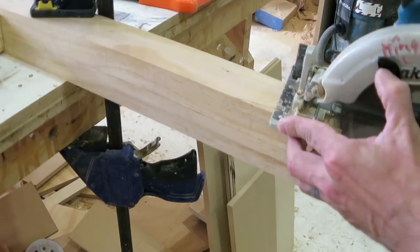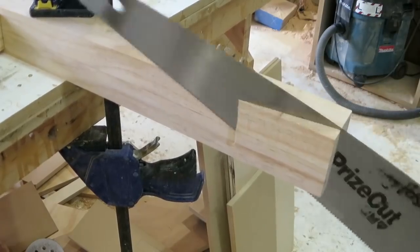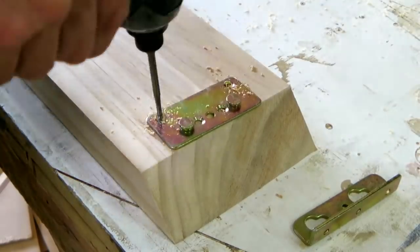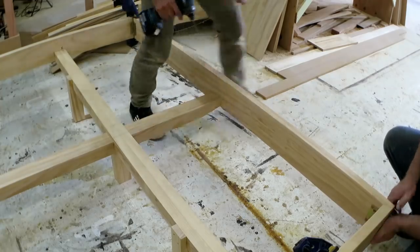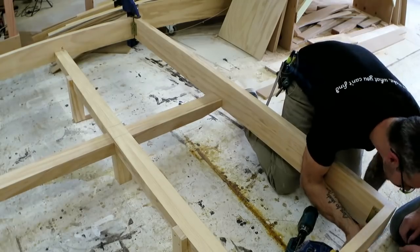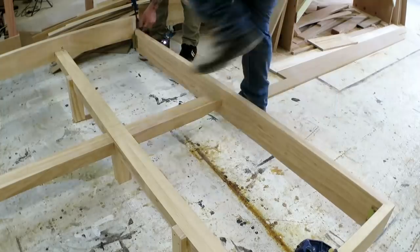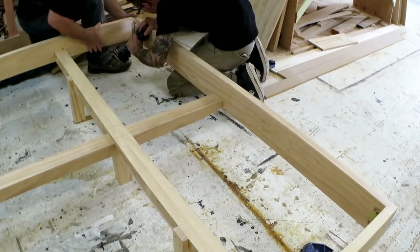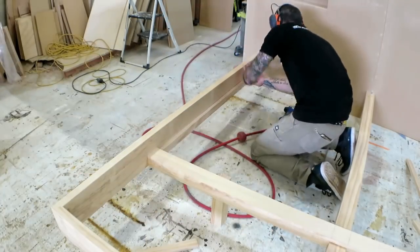The beam that runs long ways to the bed hangs lower than the other beam by 20mm, so where it meets the toe board, I just had to scarf off a piece so you couldn't see it hanging below. You can see it there in the middle. Then we could just screw on these corner brackets. And I could add the little cleat that the slats will sit on.